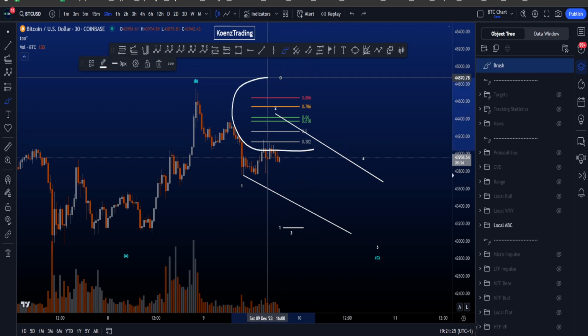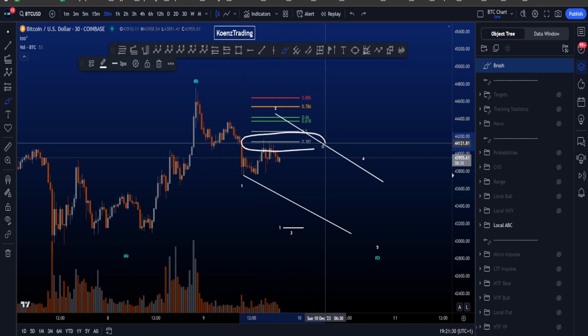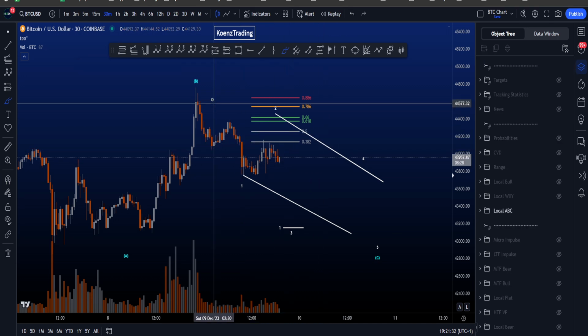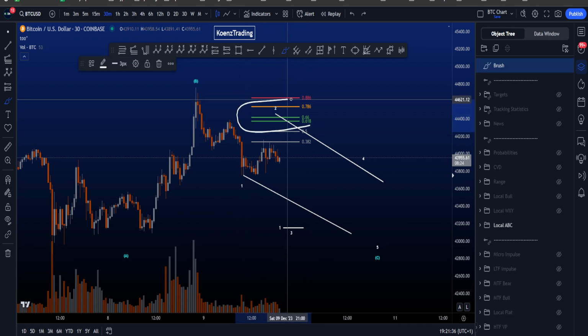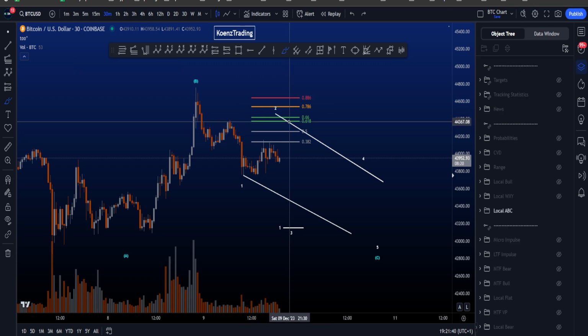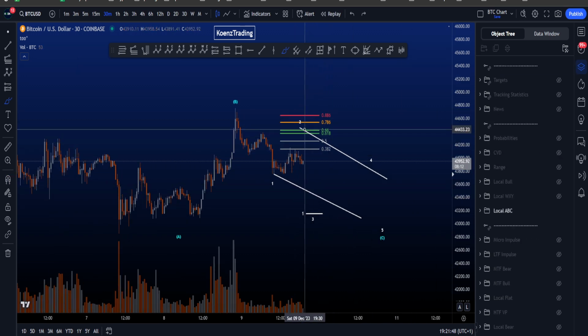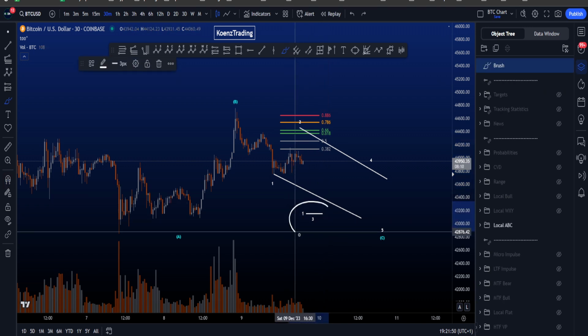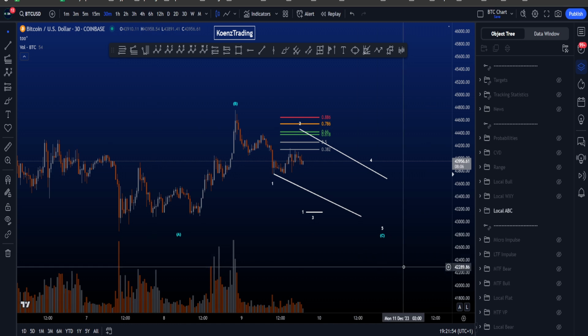When we look at the Fibonacci retracement targets for a wave 2 in a contracting diagonal, the 382 is a less common target for wave 2 taken from the high to the low of 1, and the most common target for contracting diagonal wave 2 is between the golden pocket and the 786, which is between 44.3k and 44.6k. After this wave 2, we are then looking for price to move in again a zigzag to the downside in this wave 3. Now what is important is that the rules of diagonals have changed.